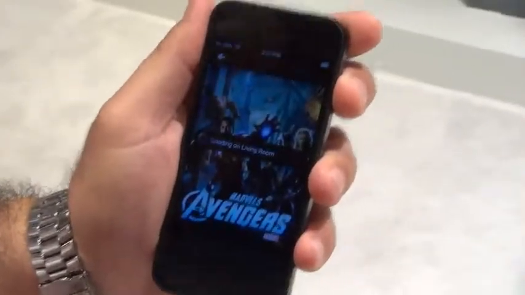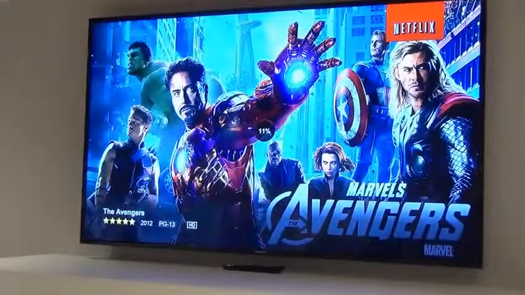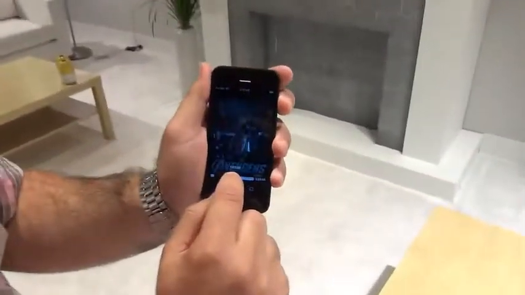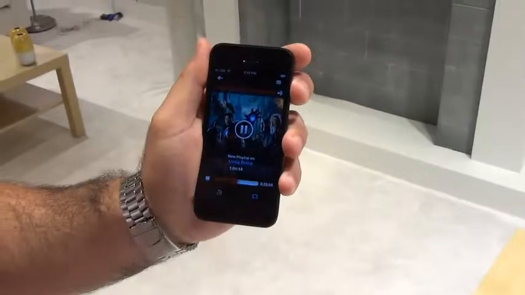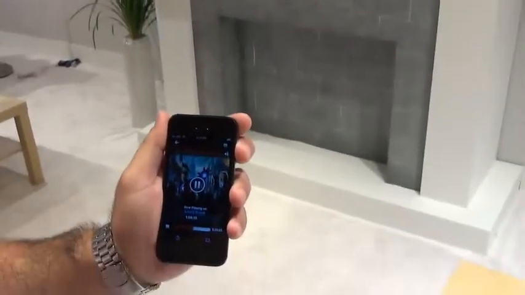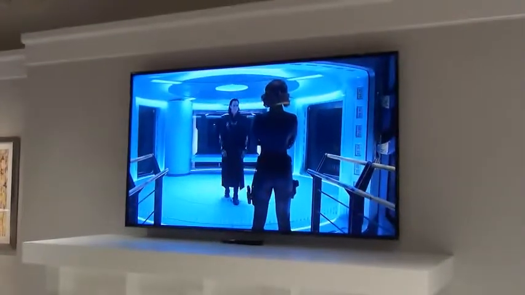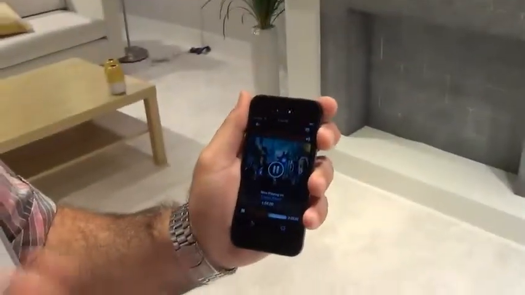And when I hit play, it is now telling Chromecast to connect to the Netflix server and play back the Avenger movie. And that will play back at the highest HD quality that is available to us. And if you're connected to a surround sound system, it will play in surround sound. And in here also I can use a scrubber to be able to move inside the movie. For example, I missed that scene where they are discussing the attack. I can scrub easily and go back to the scene, and Netflix will take me there.